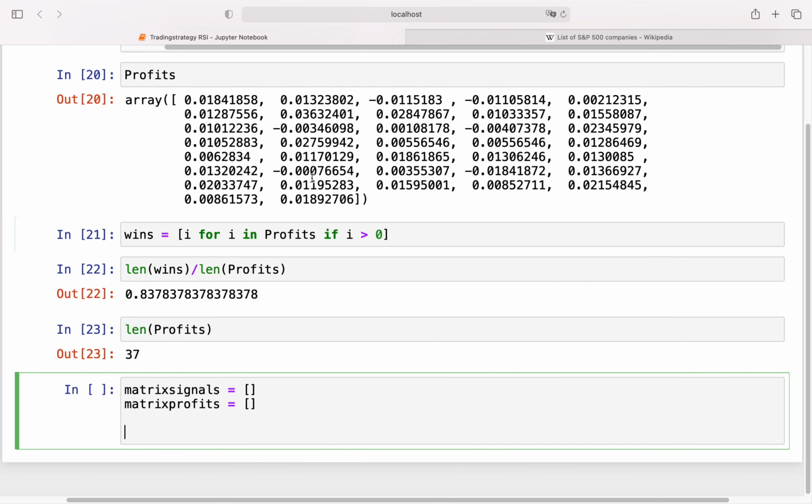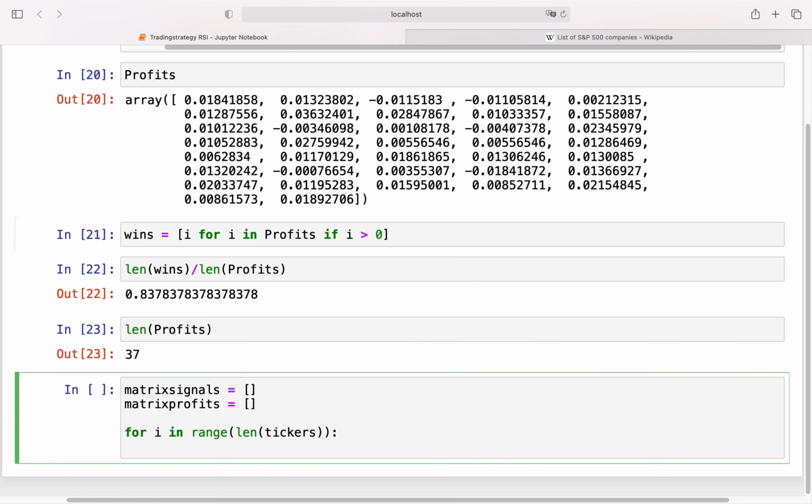So we only have this one dimension here in the profits, right? But from now on, we are getting profits for all those assets, right? So this is why I'm calling that metrics. Now I'm using a for loop, for i in range, taking the length of the tickers, which is 505. And now I'm doing what I already did. I'm just creating a frame, which is RSIcalc, and I'm going through the tickers, so I'm just providing the iterator here. So in the first iteration, I'm getting the first ticker symbol, in the second one, the second, and so on, right?